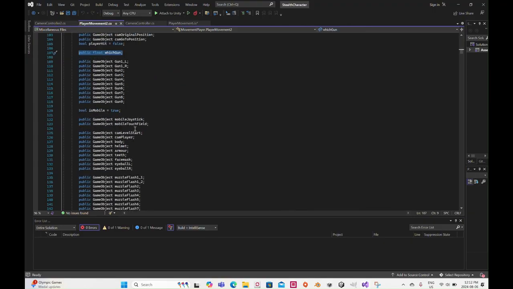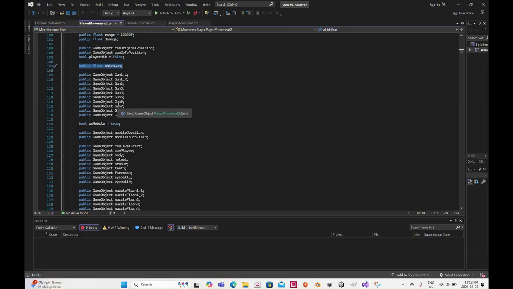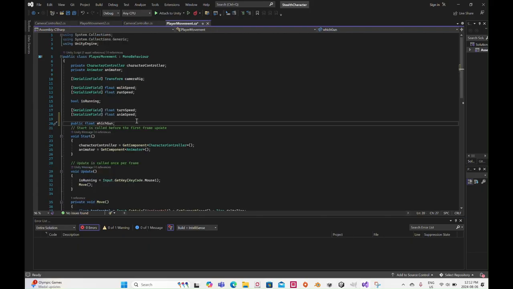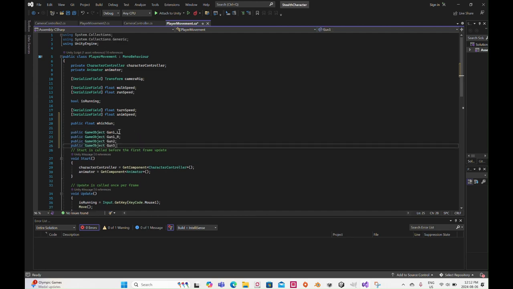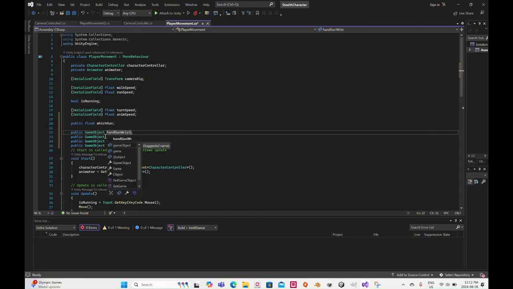And I should probably create game objects. Public game object. The first one's going to be called handgun wrist right.